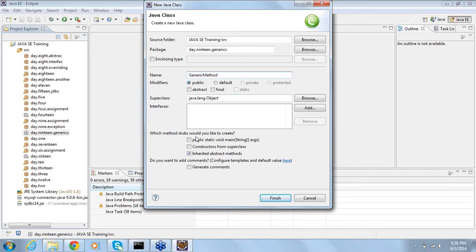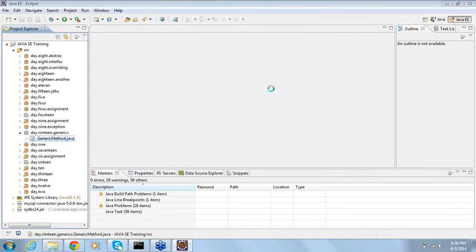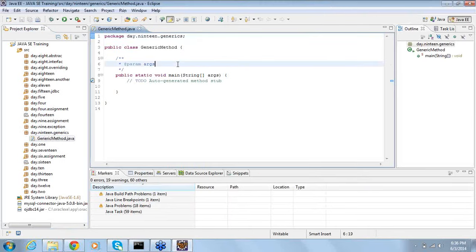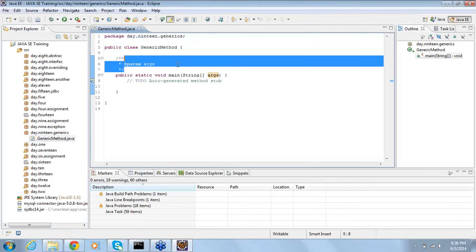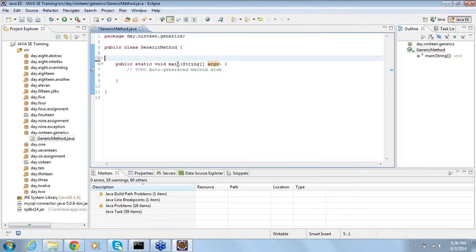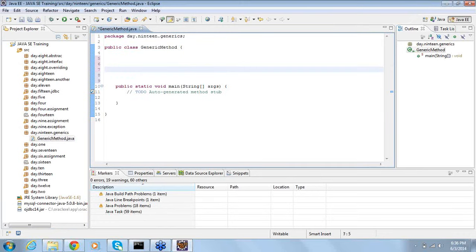Okay. So I got a main method. Before I do something in the main method, I would like to display integers. How do we display integers?